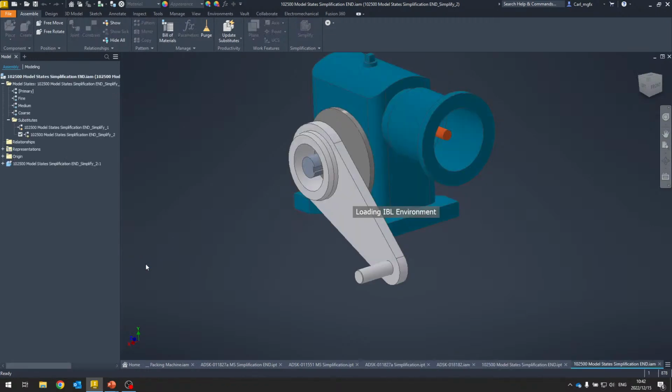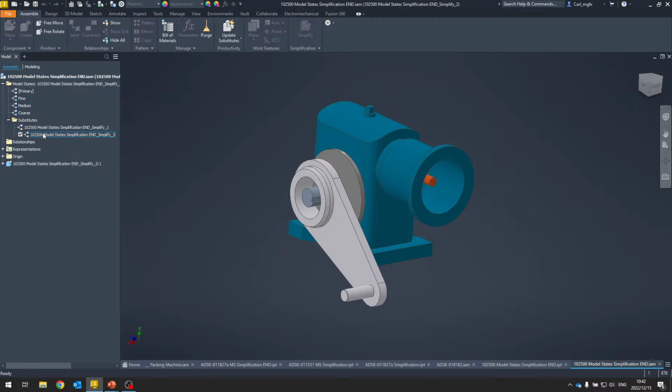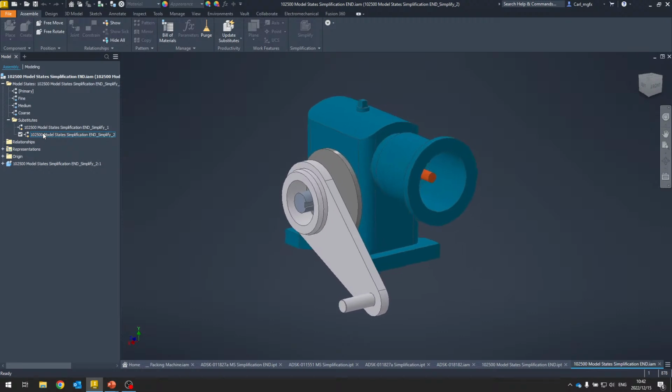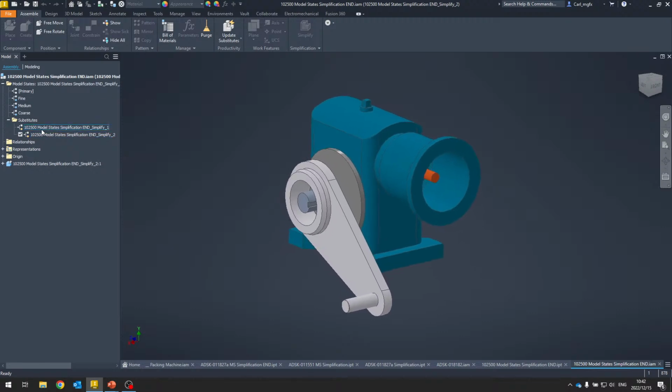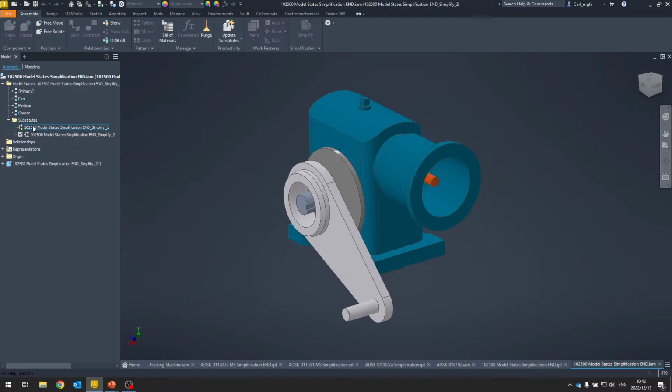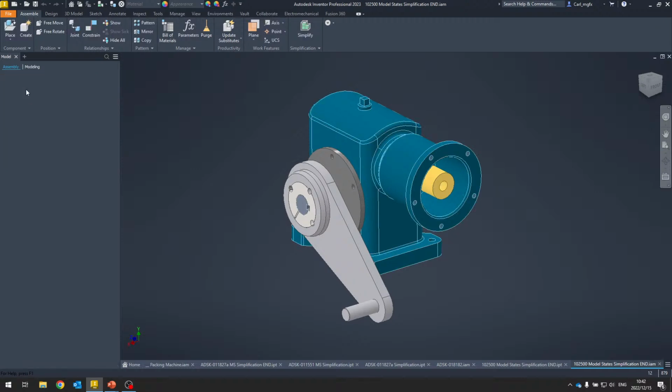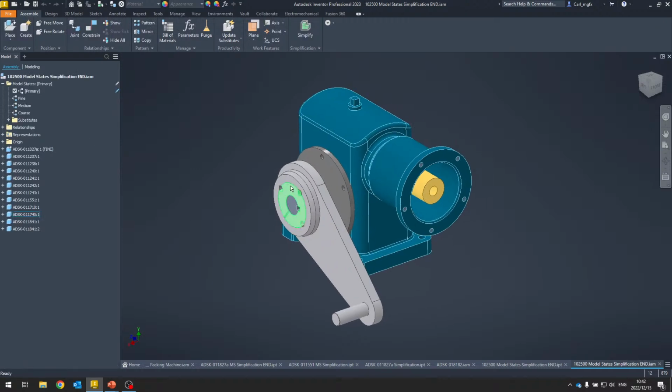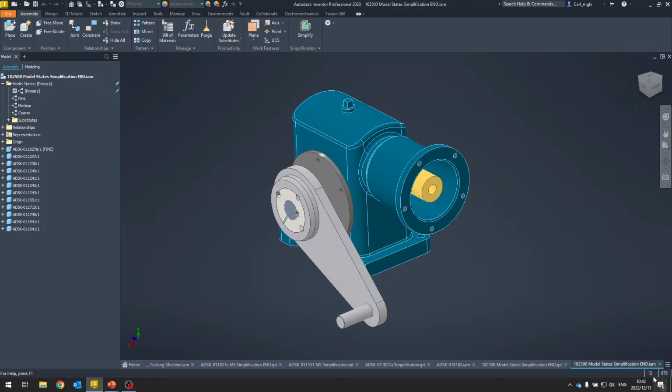The assembly is defeatured and the substitute is created and activated, so we can see the substitute there. This is the second substitute for the assembly, so we could switch to the other substitute. So you'll see the change in the assembly. And if you want to go to the fully featured assembly, you can go back to the primary, and that loads the full assembly. So we can see here on the bottom right, there are 12 components within that assembly.